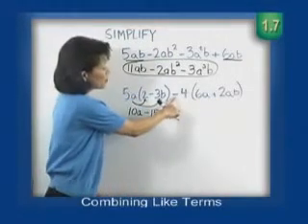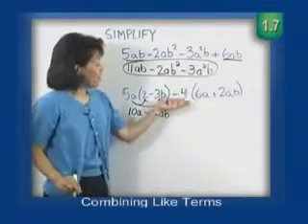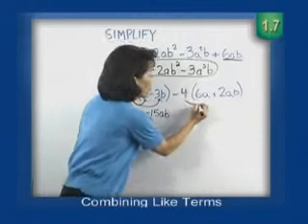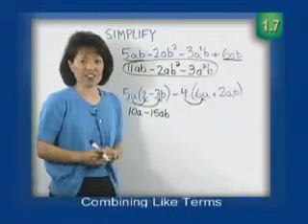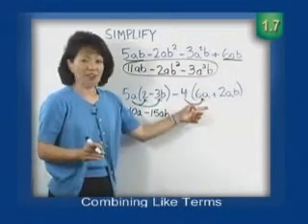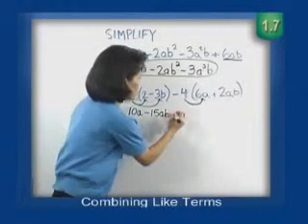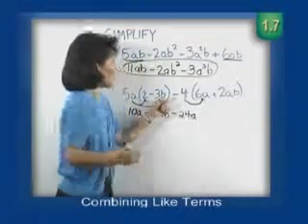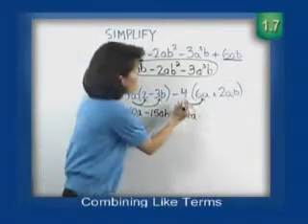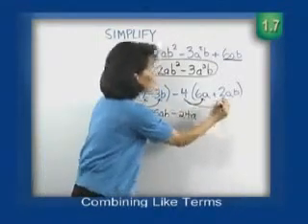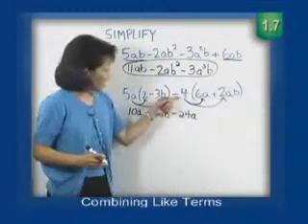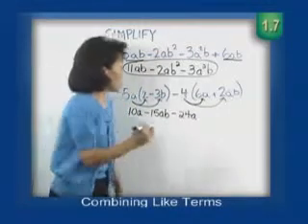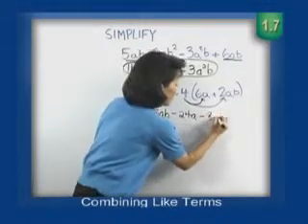Be careful here because notice the negative in front of the 4 gives the 4 a value of negative 4, so I'm going to distribute the negative 4 into my second set of parentheses. So negative 4 times positive 6a gives me negative 24a, again because I have just that one negative sign. And I'm going to multiply negative 4 times the 2ab, and again, because I just have one negative sign, that gives me a product of negative 8, and then I write the ab.